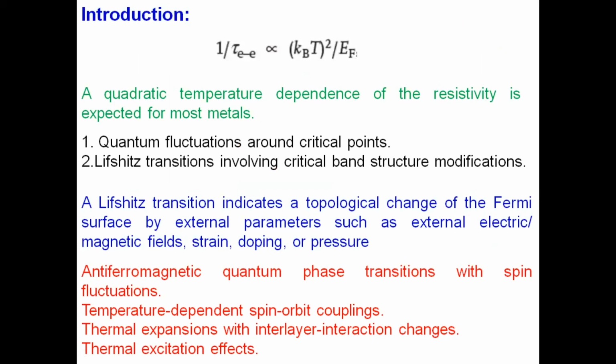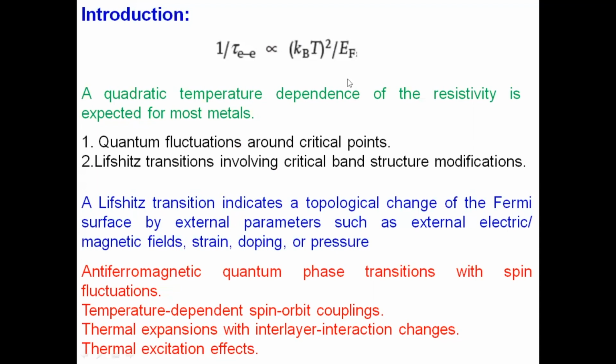Yes. So usually, as a condensed matter researcher, if one is interested in explaining the metallicity of a material or a semi-metal, then one has to take into account the Fermi liquid theory and Drude models, which is very famous and a textbook description of metallicity. And this is what the expression is. Here tau is the relaxation time, the electron scattering rate, which is proportional to the quadratic temperature dependence. So if you see the resistivity of the material, it usually varies with an exponent equal to 2. So a quadratic temperature dependence of the resistivity is expected for a metal.